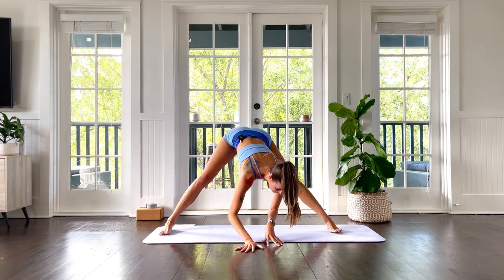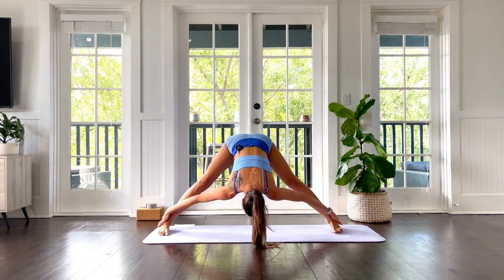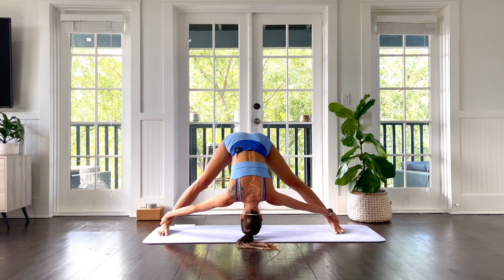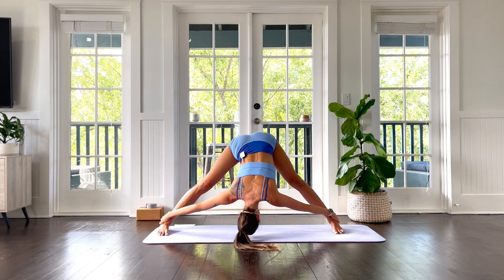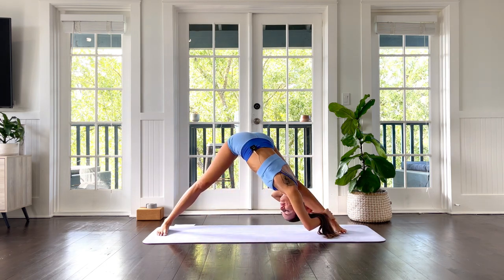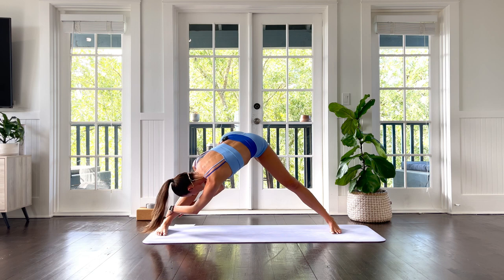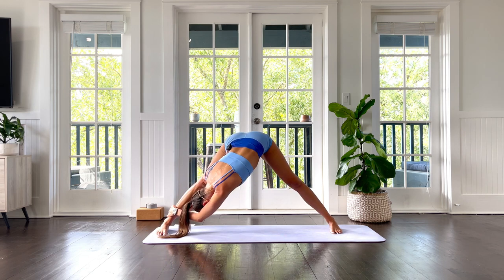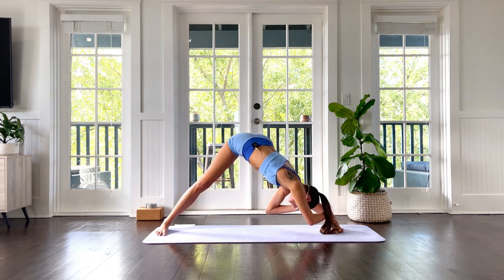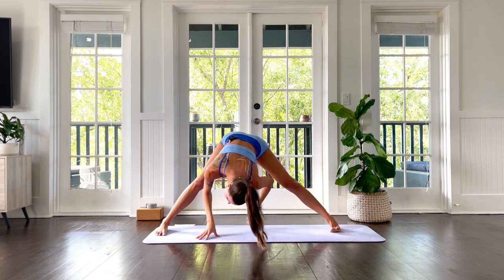We're gonna walk over to the long edge of the mat in a wide-legged forward fold, prasarita. So pull it in. Find some relief with your hamstrings, your glutes. Let gravity help you out. Maybe you sway from the left side, to the right side. Back to the left side. Back to the right side.